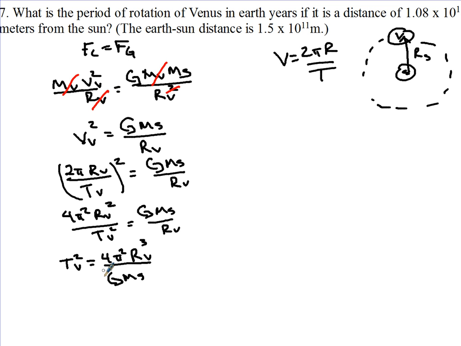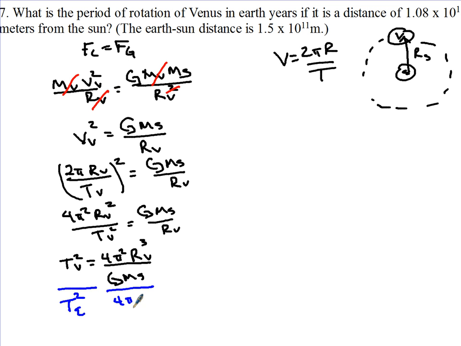Oh my goodness gracious. Now, what did we ask? I don't have the mass. I mean, I can find the mass of the sun. I can find this exactly. But they wanted it in terms of Earth years. So let me divide this by the period of the Earth squared. And you'll see, what is that going to be?